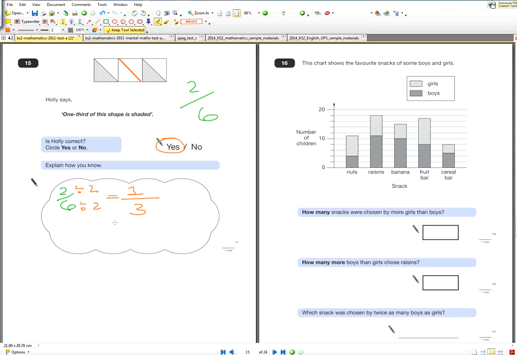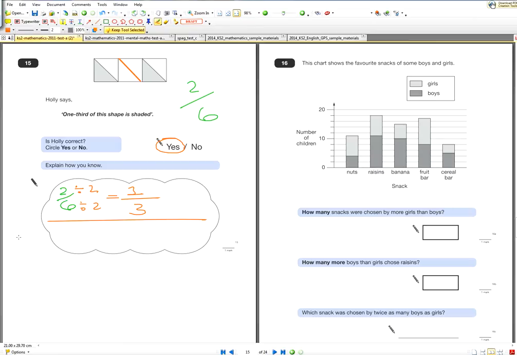So 2/6 becomes 1/3. So what did you mention then? How did you manage to get the 1/3? Explain that then. Explain how you know. So that's one way of looking at it. Another way is this. These two triangles make how many squares? If you add the two triangles together, how many squares do they make? One square out of three squares. Either way. That's what I did, yes. So that's one explanation here.